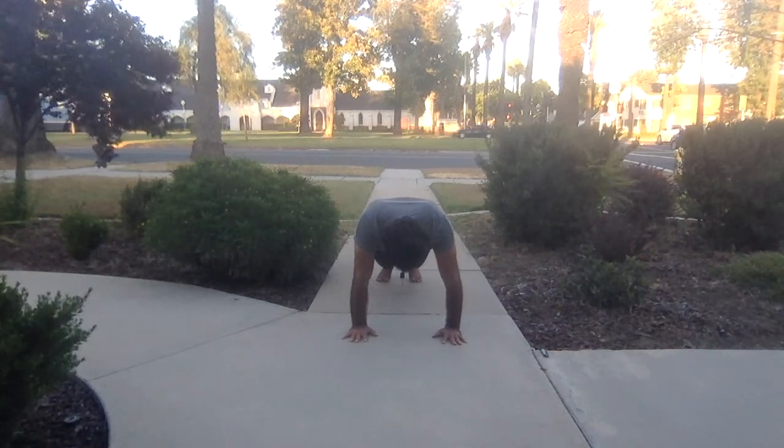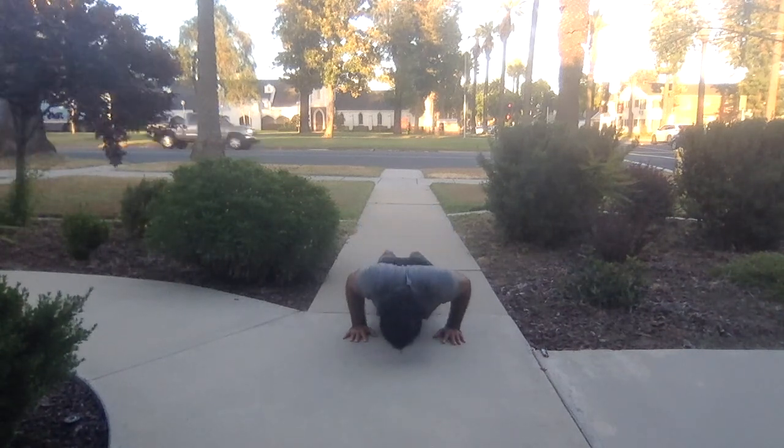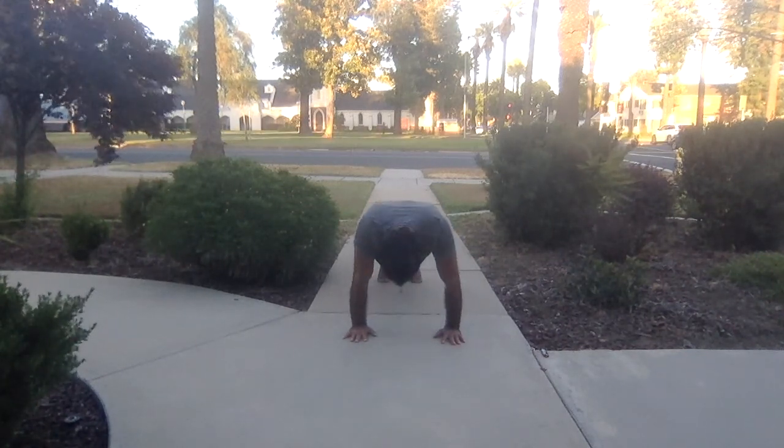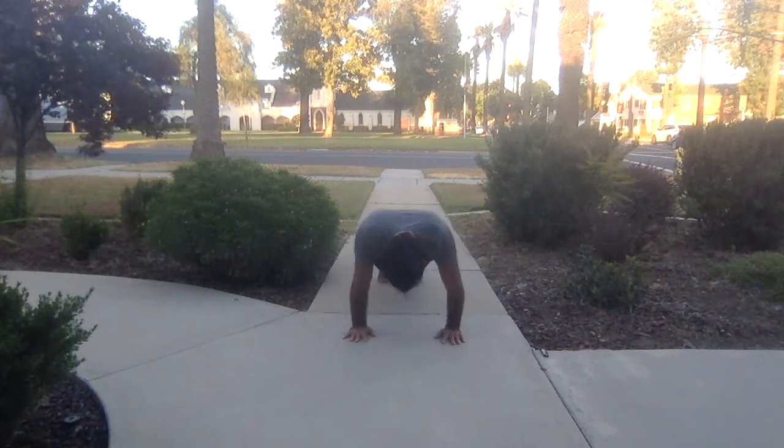On your next inhale, shift forward, come high onto your toes, bend your arms, chaturanga. Straighten the arms, press back up, plank. Shift forward, chaturanga. Press up to plank. One more.